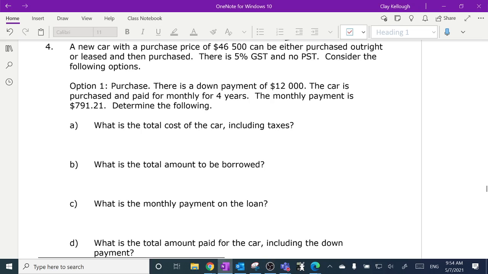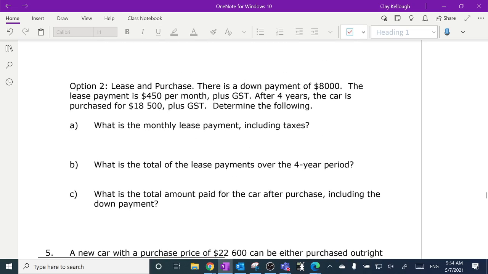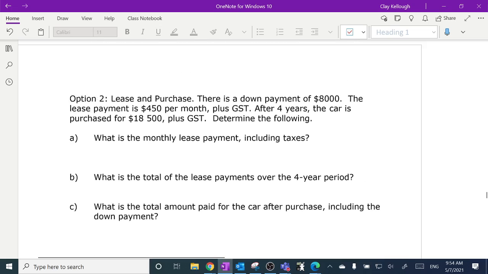This is example or question number 4 from the Chapter 8 assignment, and it's going to serve as a nice introduction to car loans, which is going to be our lesson 9 that we're going to do a little later in this video. But this is a question where we're being asked to compare two options. I'm going to buy a new vehicle, or I'm going to lease the new vehicle. But if I lease it, I will decide at the end of the lease to buy it outright. What's the difference between those two things? Buying it right at the beginning, or leasing it then buying it. So option number 1 is to purchase, and option number 2 is to lease it first for 4 years, then purchase it.